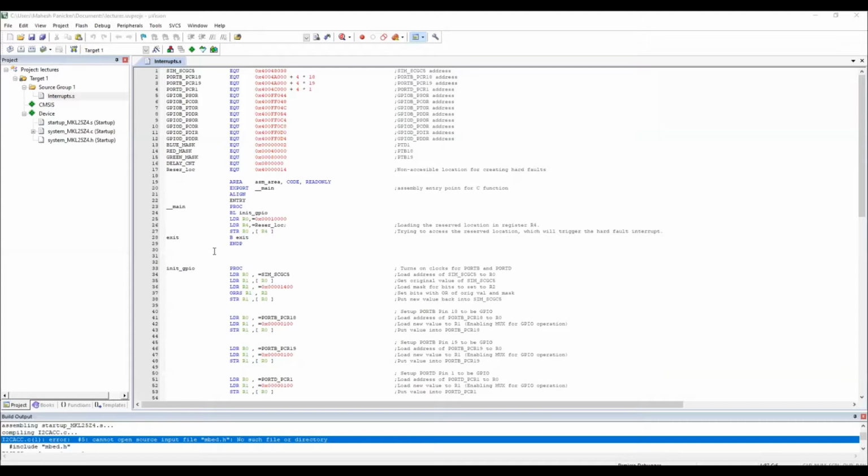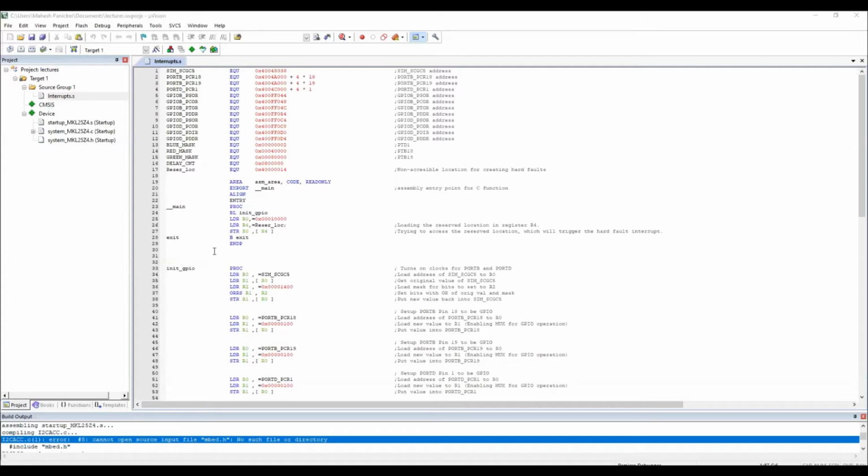If you forget, please go back to the lectures and refresh yourself. So hard fault interrupt is something which gets triggered if you try to access a wrong or reserved memory region, for example, or something like division by zero happens. So it is a system interrupt. So you cannot actually edit it. It is there by default. It is not a configurable interrupt, or it doesn't go through the NVIC that we talked about. So I'll show you that.